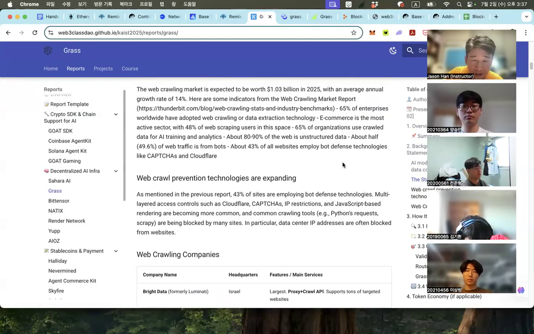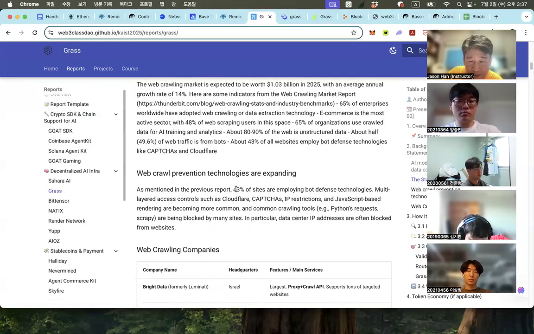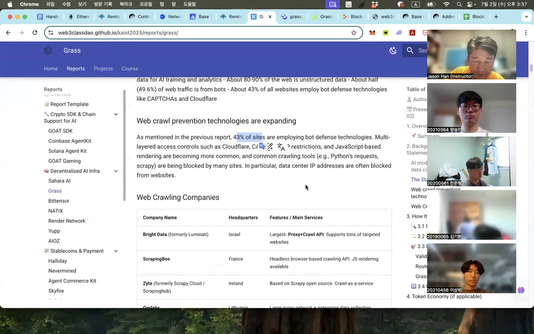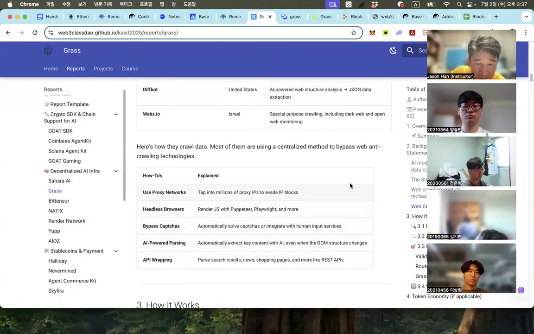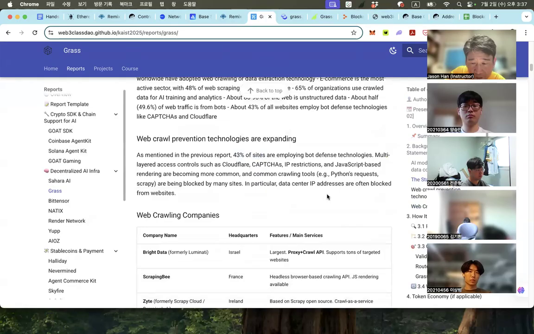As you can see, 43% of sites are employing bot defense technology. There are many bot defense technologies like Cloudflare, CAPTCHA, and IP restrictions, and so on.